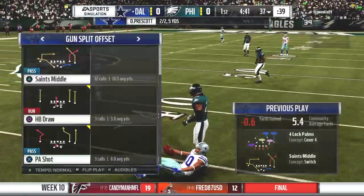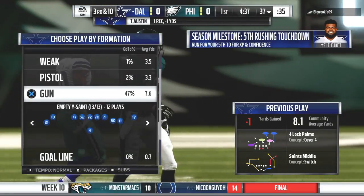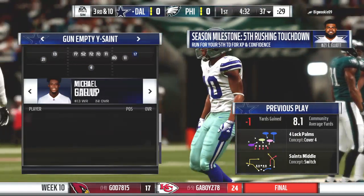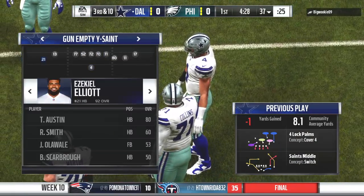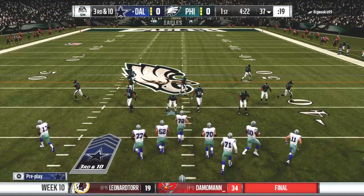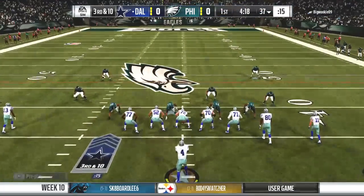Out to the flat, that's complete to his running back. And they'll lose a yard that time, and that's going to lead to a 3rd down. They've got good playmakers on the offensive side of the ball. I don't know what happened last week to really hurt their performance and hold down their production, but I would dare say that this week in practice, there's a lot of talk about how they're going to increase their proficiency. And that was a good start getting the playmakers involved. You mentioned that to me pregame. That's what they did there.